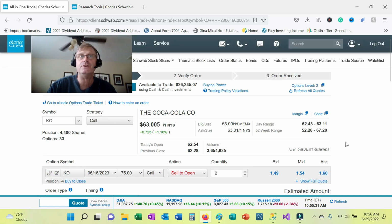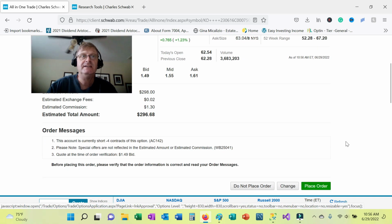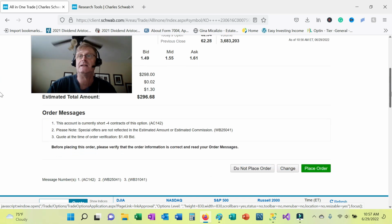We can click on review order, and at this point they have it in the system. They're kind of guaranteeing that you'll do at least 298. This is what the fees are. Now, what Schwab likes to do is they potentially will improve the trade, meaning you might find that you make a little bit more than the 298. It may come out a little bit over 300, but we'll see that at the very end. They'll show it in the review of the trade after you post it. So the difference with doing the market trade is, as soon as I click this, I'm done. I can move on, do something else, and I just made $300.